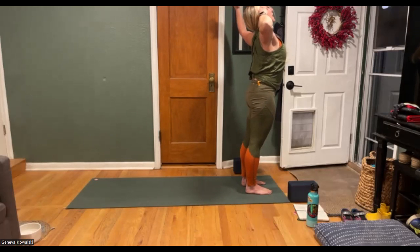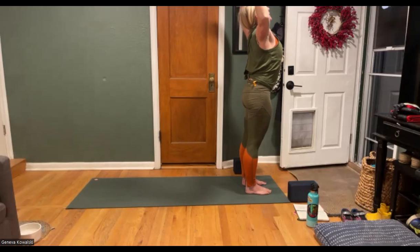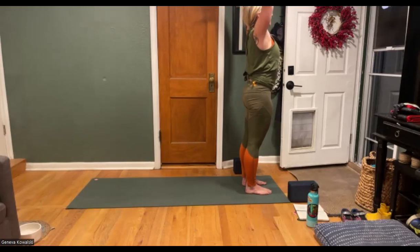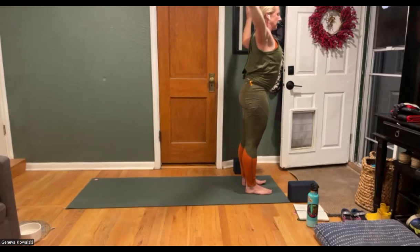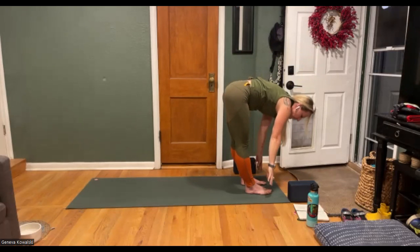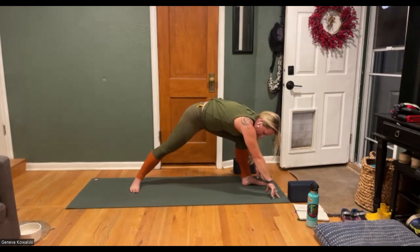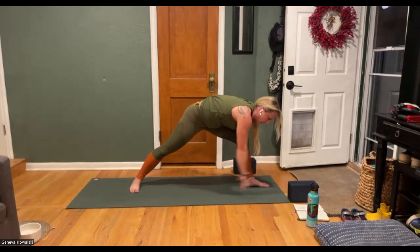Exhale, open your chest. This is like the anti-venom to head to ankle. Inhale, reach your arms up, and exhale, fold. Step your right leg back. Come into Virabhadrasana 2 stance. Open up.